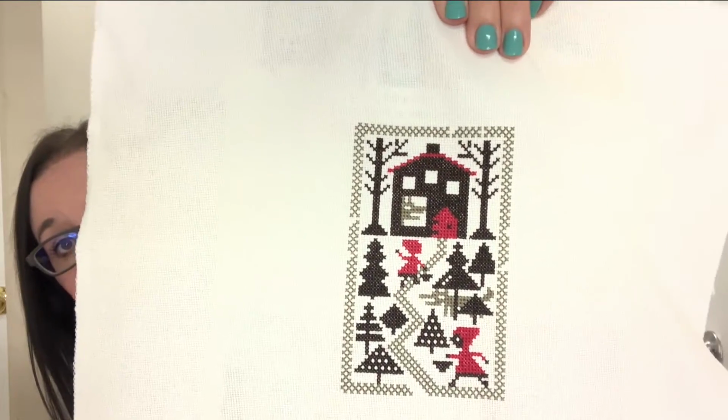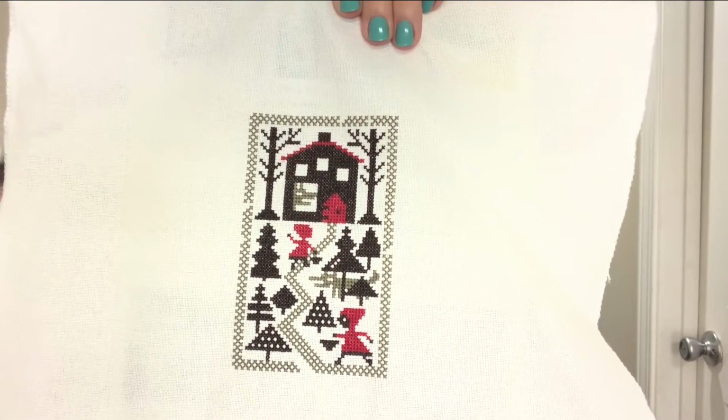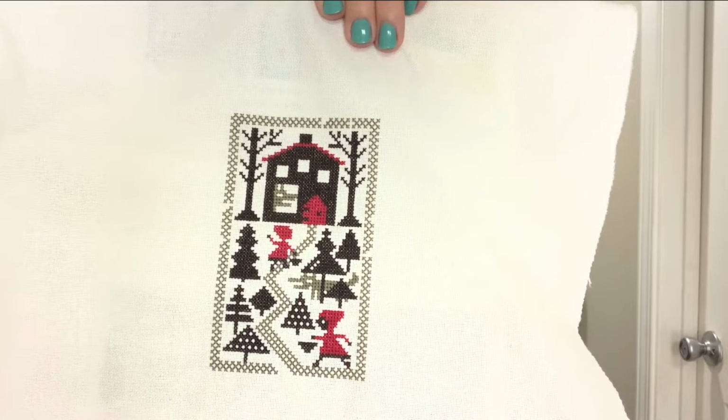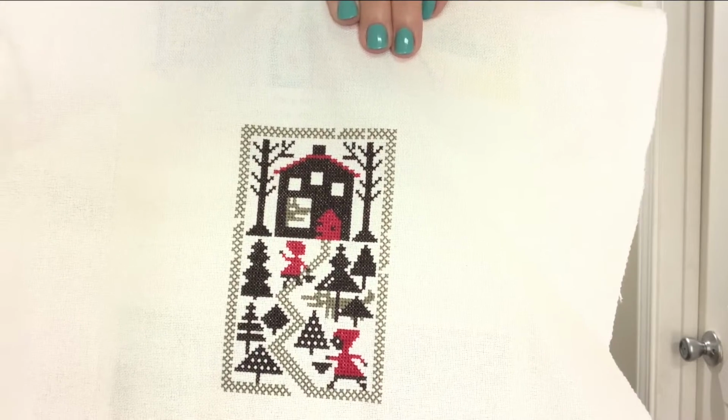The next project that I used for week 2 of Out of the Stash at Last is Little Red Riding Hood by the Prairie Schooler. And I didn't finish this one, but I did really enjoy stitching it. And I can't wait to pick it up next year for No New Starts. But I did get the whole center block stitched. And this is just in DMC, and this is on 32 count Lugana, Antique White. Yeah. So I can't wait to pick this one back up. This was a really quick stitch.